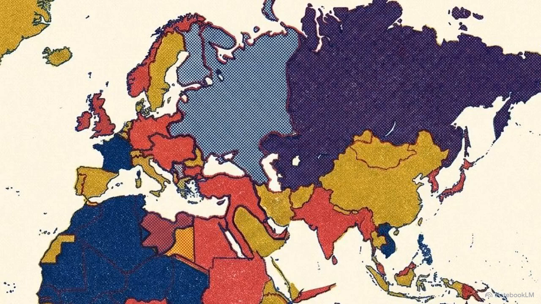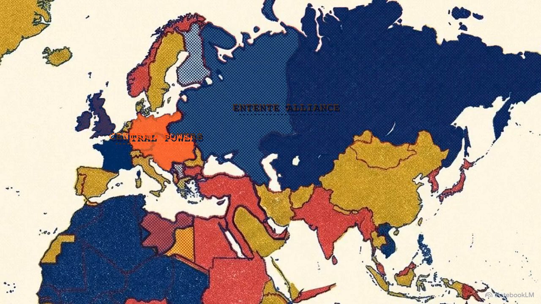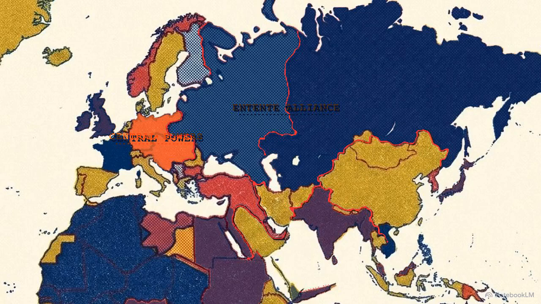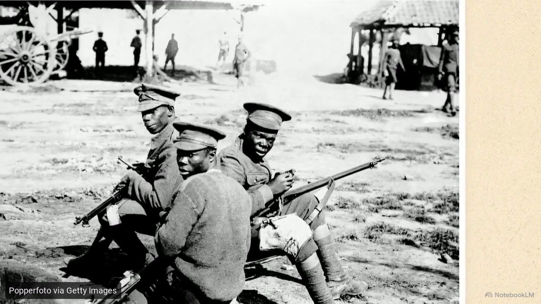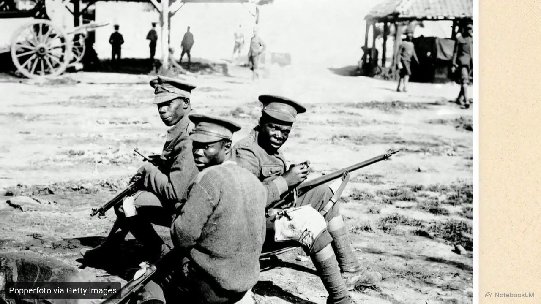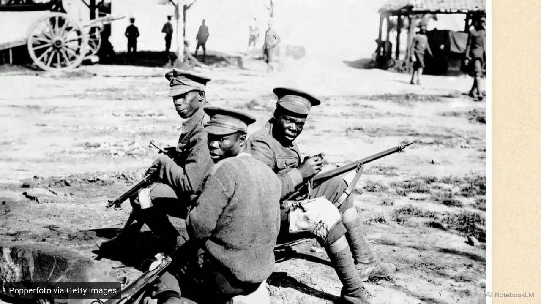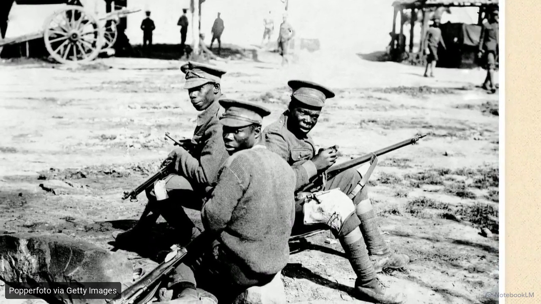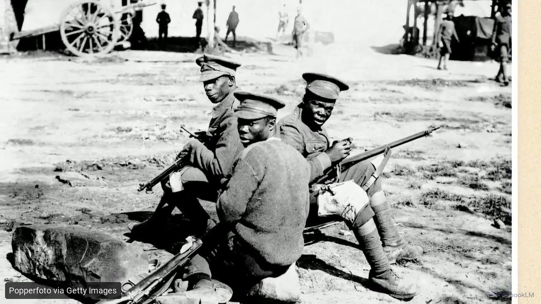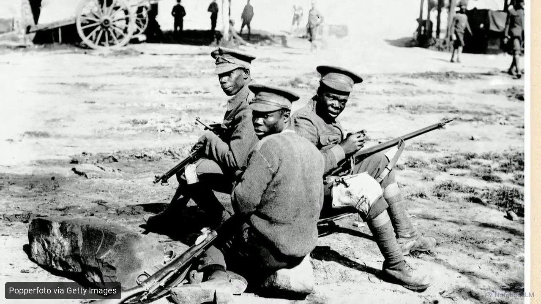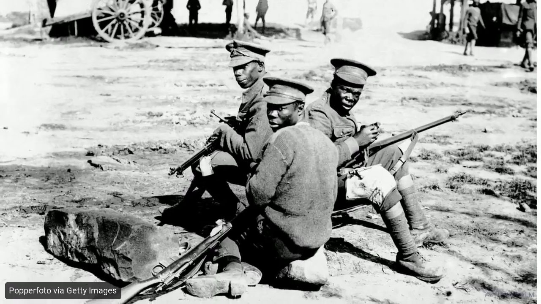This map shows Europe fractured into two distinct blocks: the Central Powers, anchored by Germany and Austria-Hungary, and the Allied Powers, led by Britain, France, and Russia. Because these were immense empires, they pulled their overseas colonies into the fight, creating a worldwide operation. Diverse global populations were caught in the crossfire. Millions of colonial subjects were drafted into uniform to fight for monarchs thousands of miles away, like these troops recruited from Britain's territories in Africa.